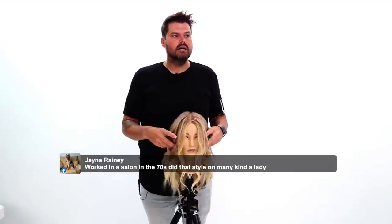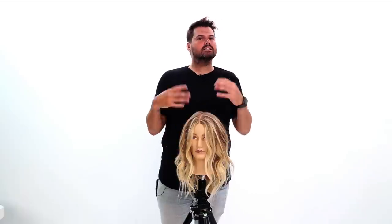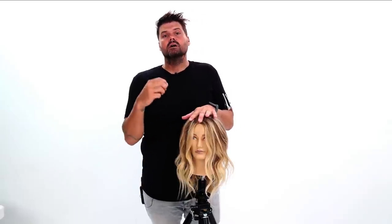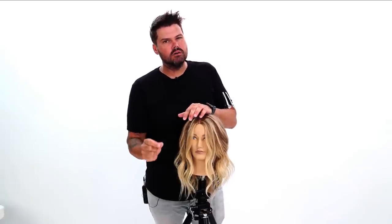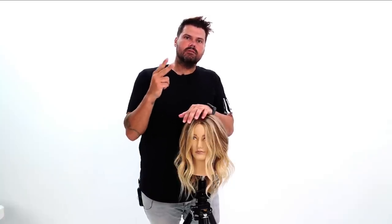I'm going to be cutting this on dry hair. The purpose of that is I just want to see it come to life right away. Some of the techniques I'm going to use are softening techniques. When you cut this haircut — which in the 70s you'd probably cut wet — when I cut it dry, especially that fringe, I'll be able to soften those layers a lot more in those lines right away, as opposed to cutting a very blunt line first and then trying to soften it later in the dry cut.